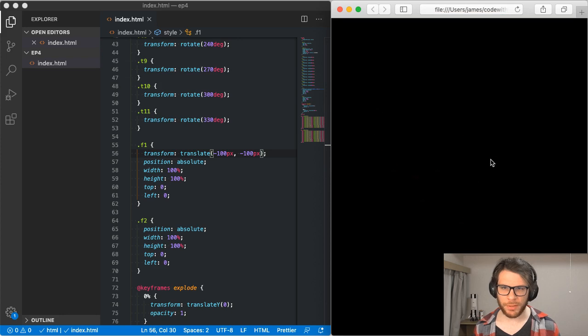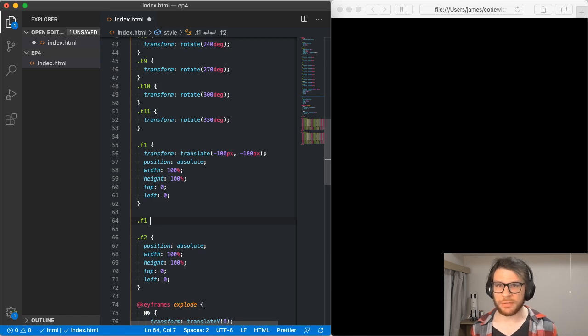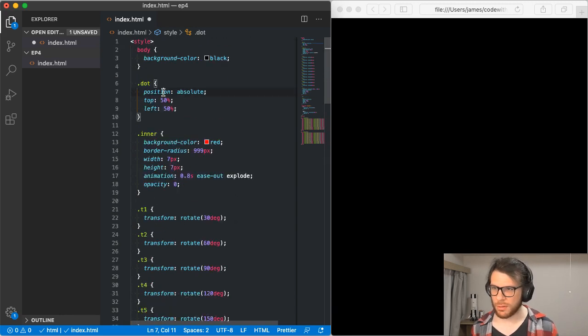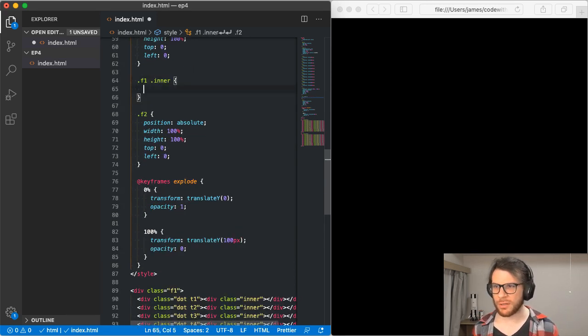Yeah, I mean, it would be nice if they were different colors, which I can do by actually setting a different kind of selector here. I can nest these selectors, so I can do .f1.inner and set one of these to blue.